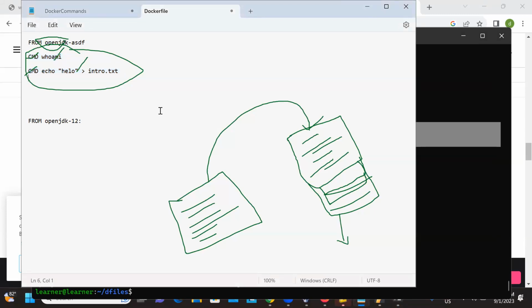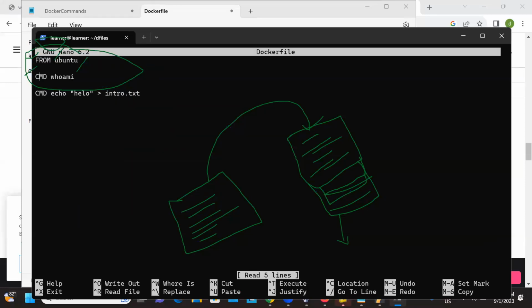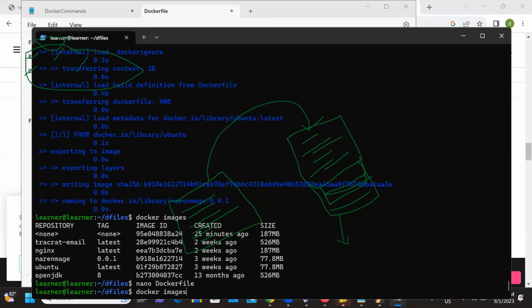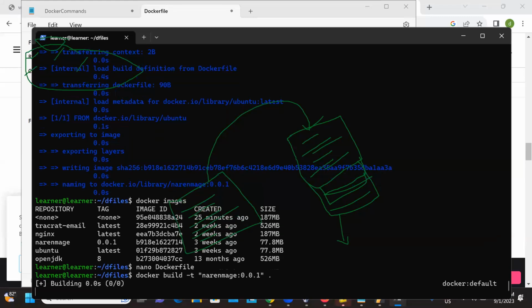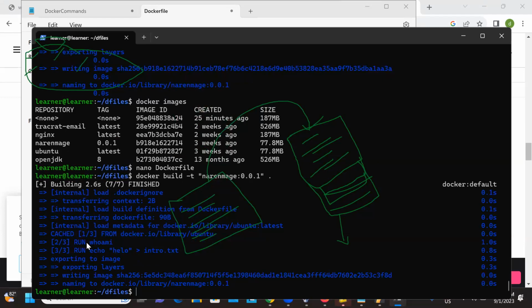But CMD is another, I mean not CMD, it is RUN here. Let me put it this way: this is RUN. Now let's rebuild it. See, RUN whoami, RUN echo hello. It runs these three layers because the image contains three layers.